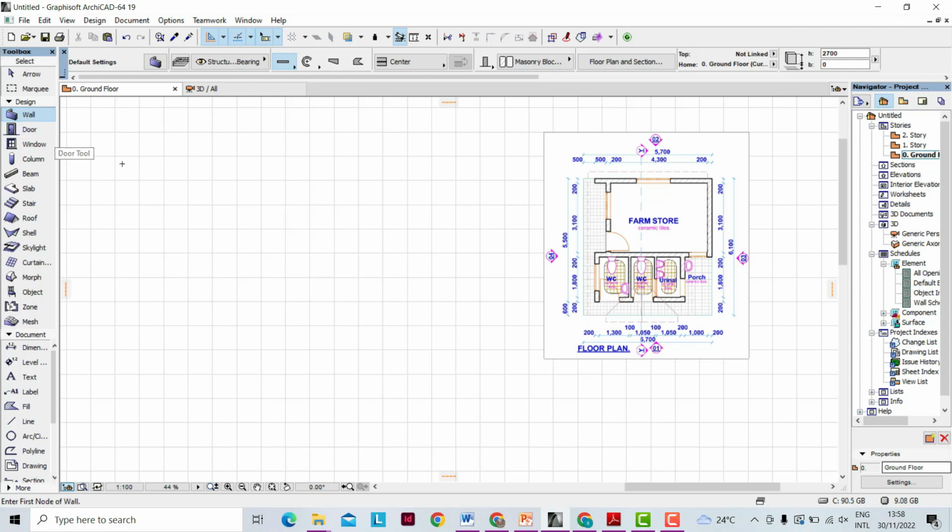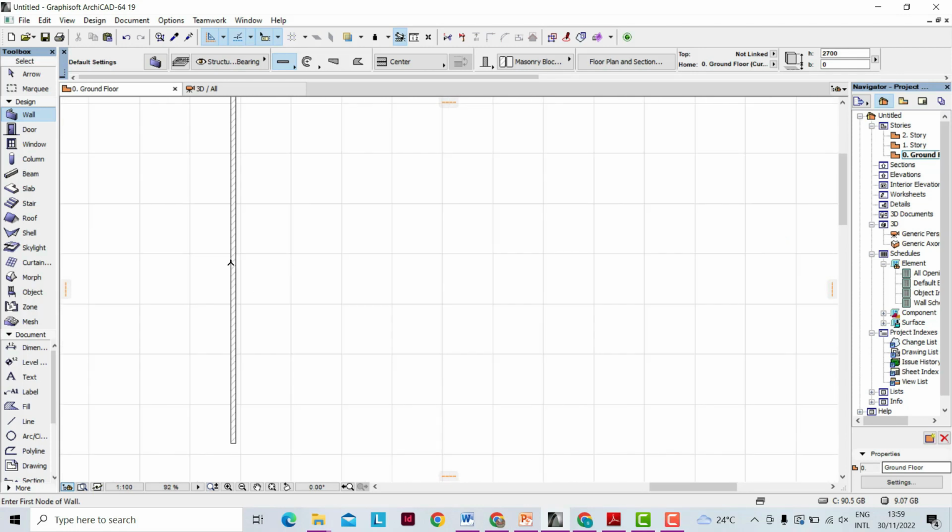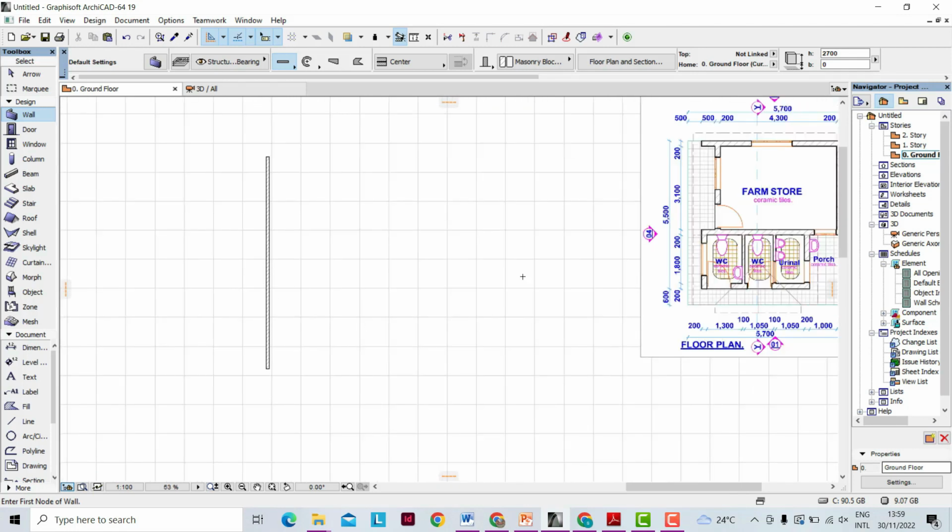Then once we've done the settings for the walling, we will now draft the layout plan of our farmhouse, and we'll start from either of the sides. Maybe we can start from left going to the right. So we will click and drag our cursor and spread our cursor to a distance, and it will give us a wall. It will give us a wall that will define our starting wall, and then we can also do another horizontal wall.